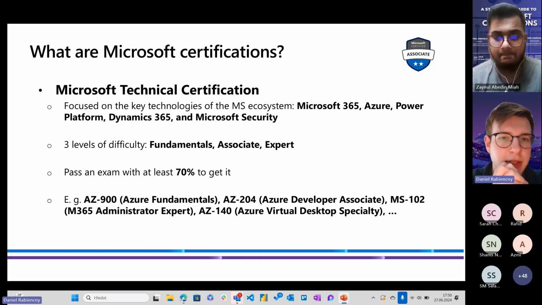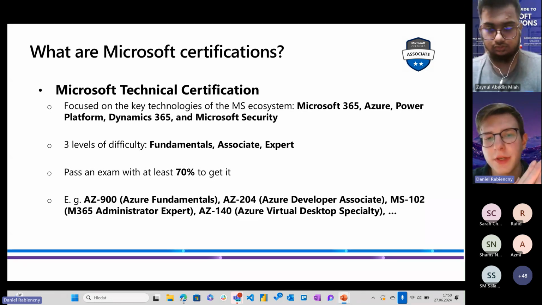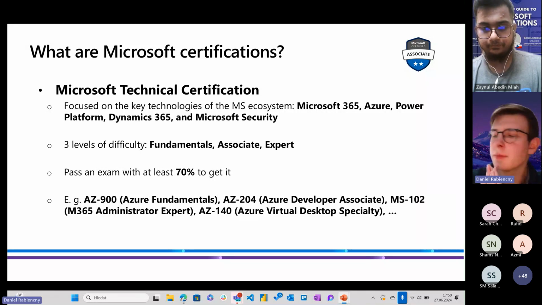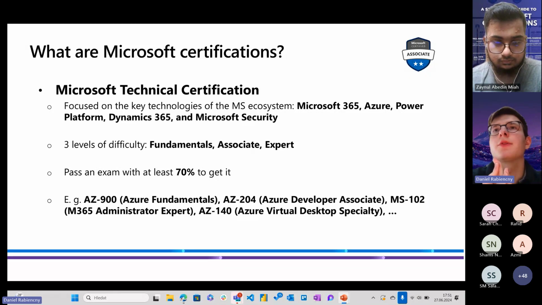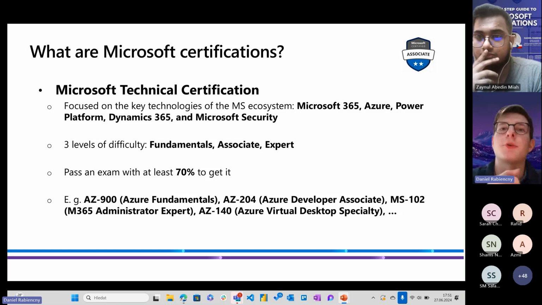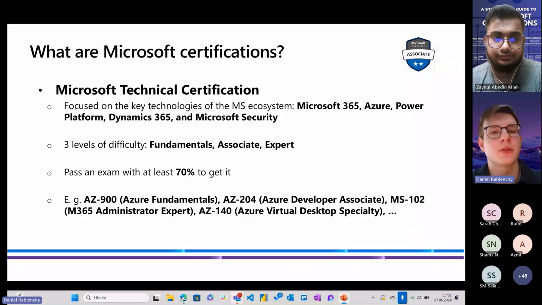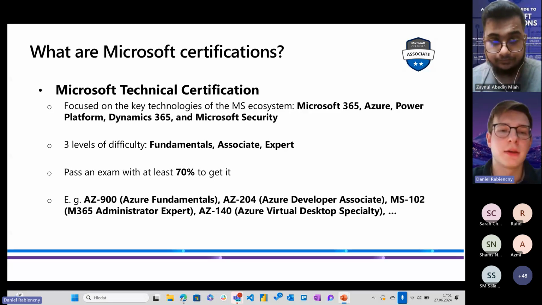In terms of MTCs, we basically have 3 levels of difficulty: fundamental, associate, and expert. A fundamental level certification, as Microsoft views it, is a way for you to understand the technology and its concepts in general. It doesn't cover the concepts in much detail.